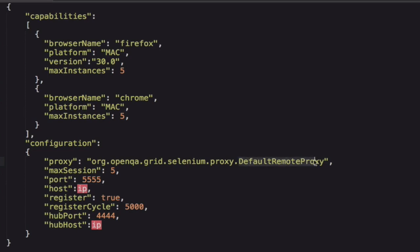Max session. Max session is the maximum number of concurrent tests that can run on the node. Host. Host is the IP address or the host name of the node. Register cycle. Register cycle is how often in milliseconds the node will try to register itself again. Hub host. Hub host is the IP or the host name of the hub the registration request should be sent to.